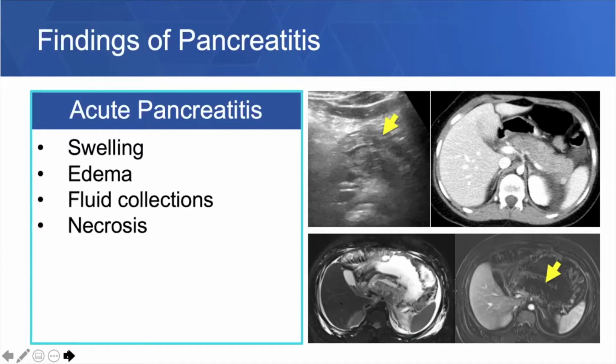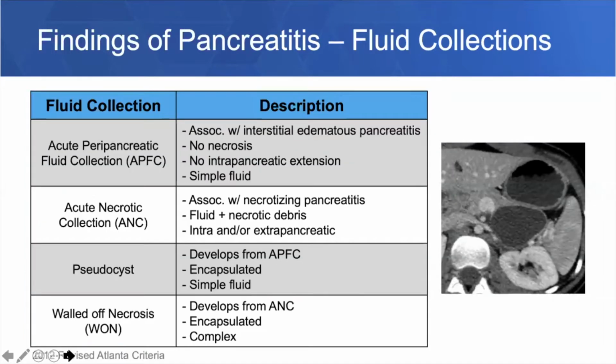And that gets to this slide. So there are specific definitions, and your radiologist should be using these specific terms to describe the fluid collections that occur in the context of pancreatitis. And the reason for these definitions is they have management implications, as we'll hear when we get to the endoscopic discussion, right? And really what you are trying to separate is the necrosis versus just that bland, simple fluid, okay? Because necrosis generally requires some form of debridement to deal with, as opposed to the bland fluid collections, which will either resolve or can be drained minimally invasively, okay?